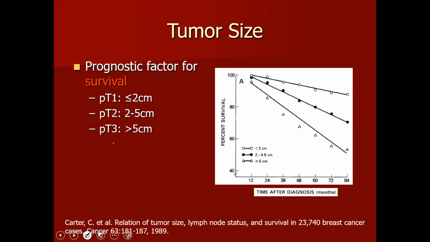So anyway, this is an old chart. These numbers may not be exact, but the slopes of the lines are. If you look at breast cancer, we have three major subdivisions based on size. There's the T1, which is less than 2 centimeters. This is further broken down into pT1a, b, and c. Not important for this discussion, but it's present in the AJCC manual. Then there's pT2, which is greater than 2 centimeters up to and equal to 5 centimeters. And then pT3, which is greater than 5 centimeters. So these would be our T1, 2, and 3.